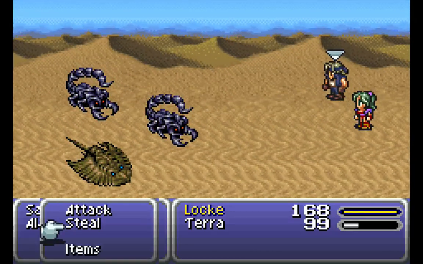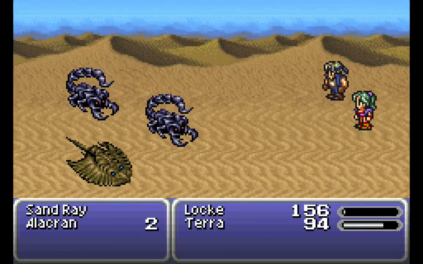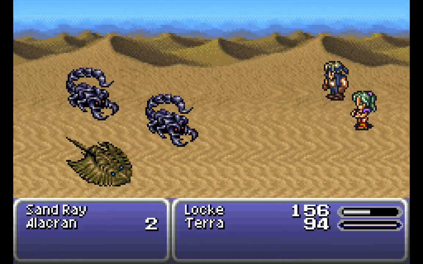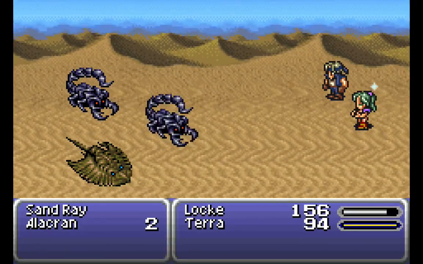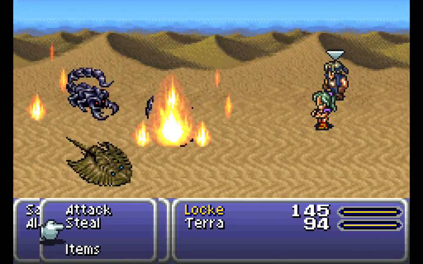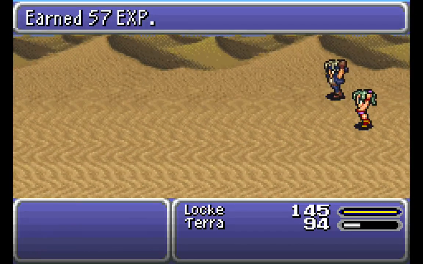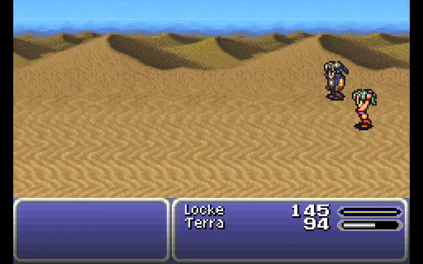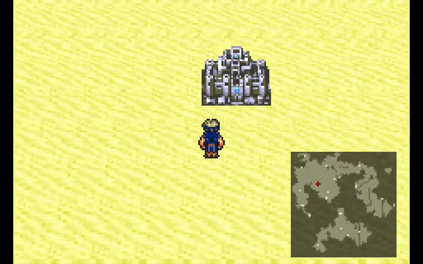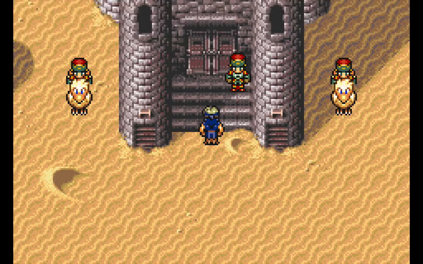Oh, well, that didn't work so well. Unfortunately, these guys can't. I'm going to get a potion there. Locke's steal rate is doing much better than I remember, so that's good. Maybe it was lower in the SNES version of this game. I don't know. Got him. Very good. And we earned some more experience, and we're doing really well. So that's good. And if we head here, we have successfully made it to Figaro Castle.